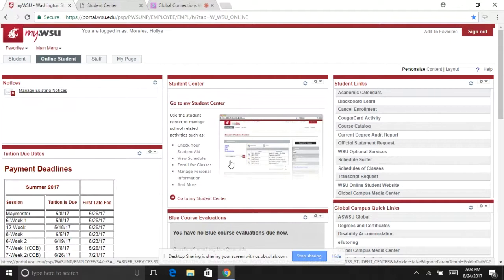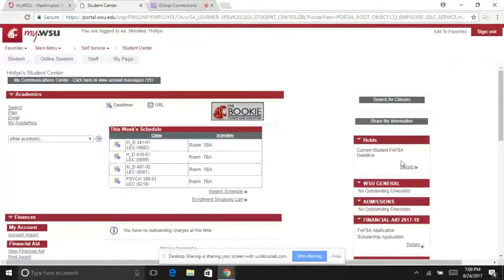If you log in and you need something more specific, like maybe you want to check on your financial aid, that's going to be found in the Student Center. So just remember, any information that only pertains to you as an individual is going to be found in the Student Center. So from there, this red font here is actually a link, so you just go ahead and click on this, and I actually have it open in a separate tab over here. So when you open up the Student Center, as you can see already, my personalized information is showing. So I have my class schedule. So if you're ever wondering what your classes are, maybe what the name of a class is, you can find it in this section here.